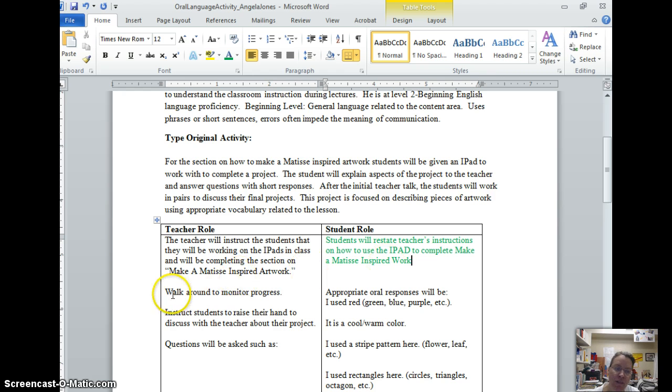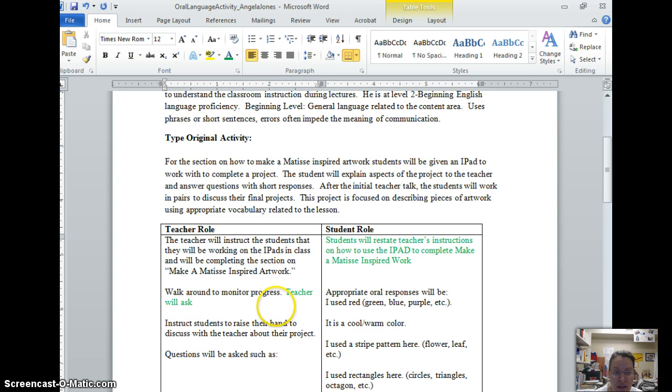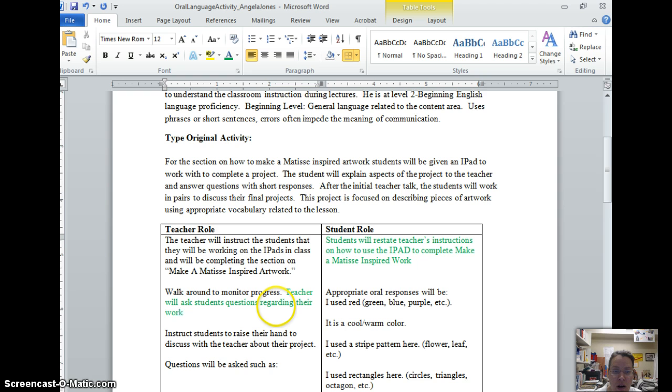Now, obviously the teacher's going to walk around and monitor progress. However, if a teacher's really thinking about how she can improve oral language development and really incorporate it well into a lesson like this, you could say over on this side, teacher will ask students questions regarding their work on the iPad.